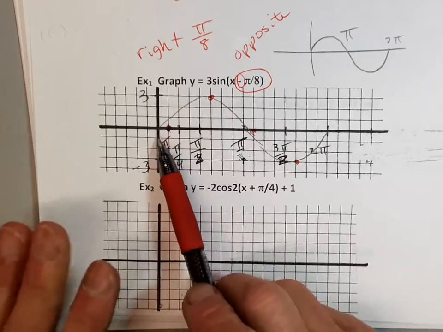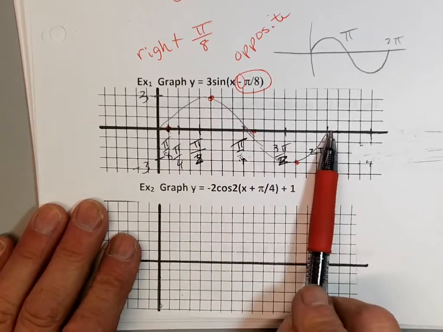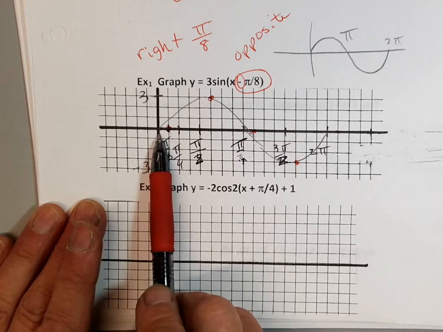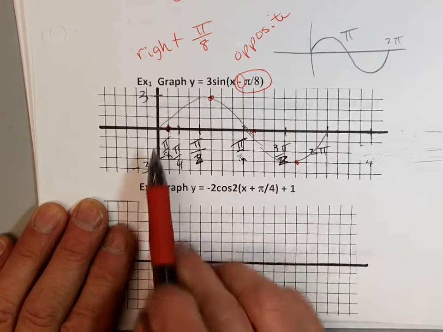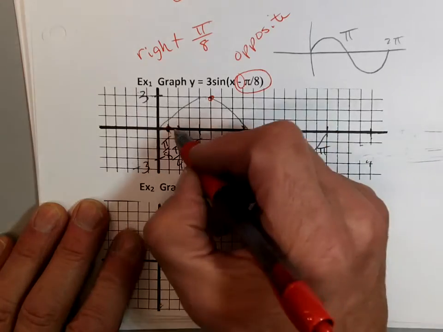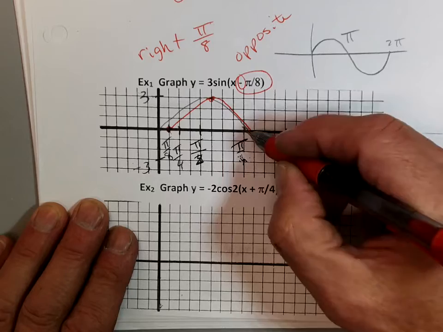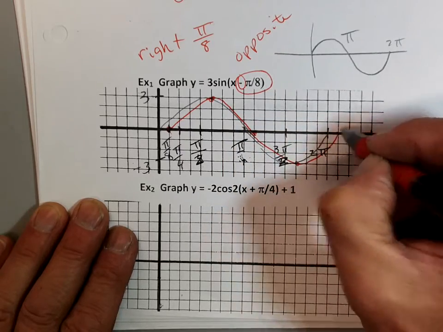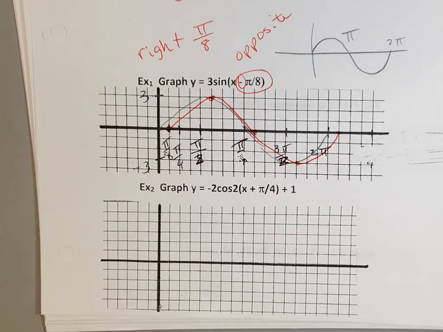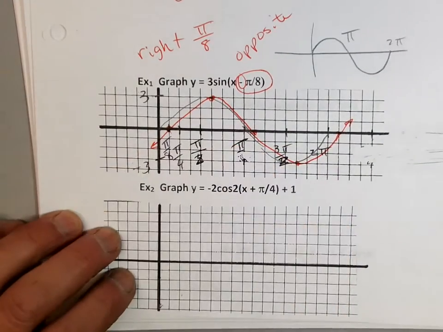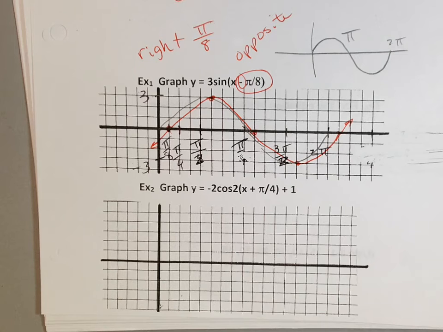So one more time. Here is my 1 sine curve. Pi eighths is 1 square for this scale. So I took my whole entire graph, I'm just moving it over 1 square, which makes it look like this. And of course it keeps going and going because it's periodic. So we can put my arrows here, okay? How's that? Without messing up the scales, which I did. Wasn't too hard. Okay with that?